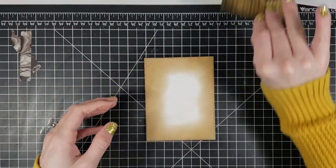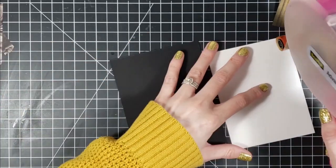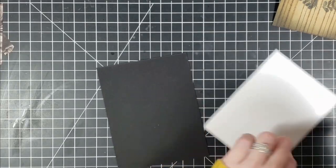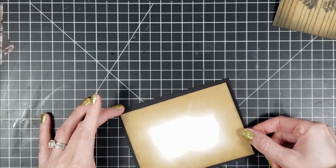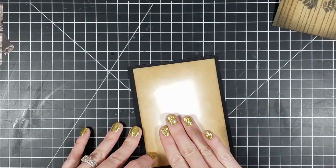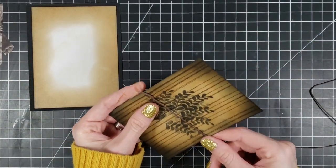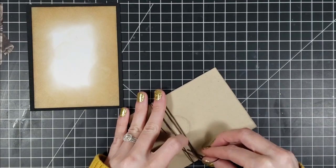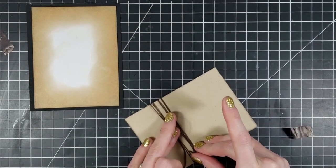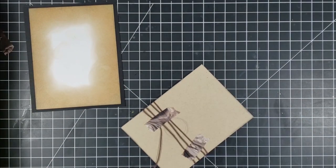After I finish blending, I adhere the Bristol smooth onto some ultra black cardstock. This cardstock is very heavyweight — it's 170 pounds, so it's technically more of a cover stock, but it's very dark and heavy, holds up nicely, and gives the card a little more weight and makes it feel more expensive. I adhere that down with my ATG tape roller. Then I'm going in with my hemp cord — this is just a dark brown hemp cord. I wrap that around four times, but you can do as many as you want. Then I take a little piece of washi tape — the same one I used when stamping the Concord and 9th, which already had some ink on it, so I reused it since you won't see it anyway. I made sure the hemp cord placement was all symmetrical and even.